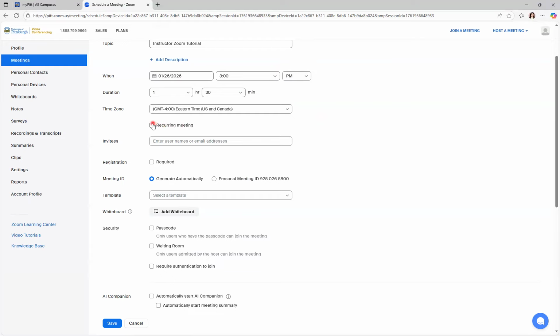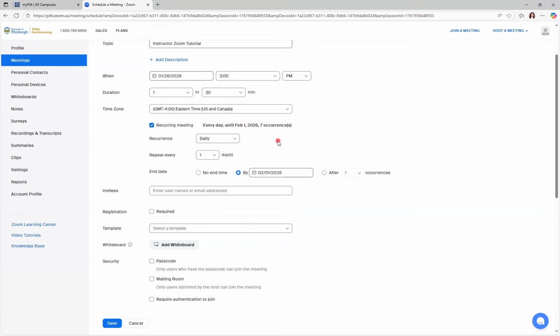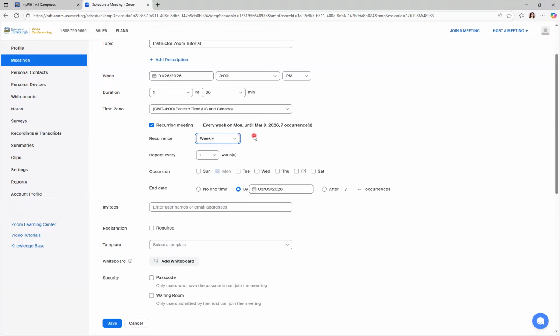The next thing you want to do is click recurring meeting because most of your courses are 5 to 10 weeks. It's really important that you hit recurring meeting. The recurrent section, it recurs weekly, so you want to click down and select weekly. If we selected daily, it would just be 5 occurrences for the whole week. So it would just be Monday, Tuesday, Wednesday, Thursday, and Friday. But we want to make sure that it is weekly so that it is every week on Monday.